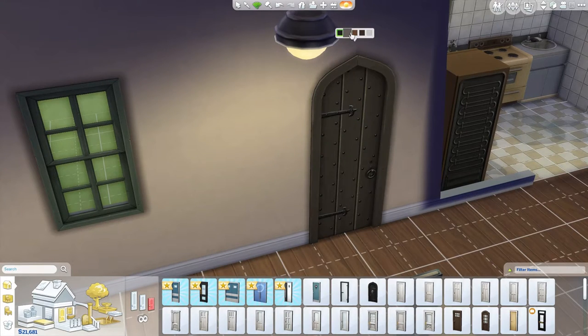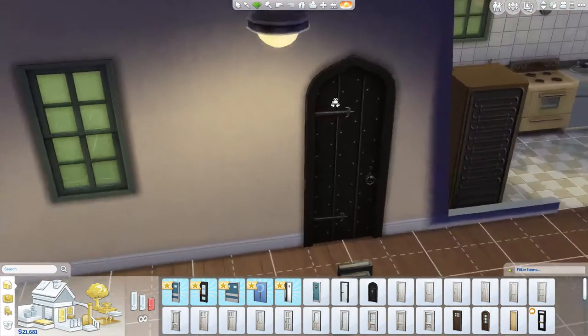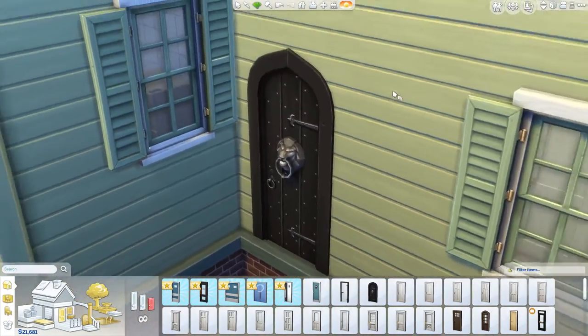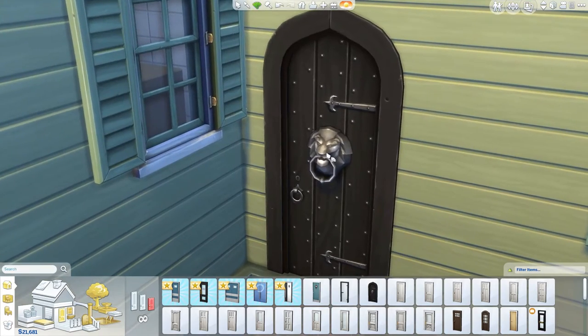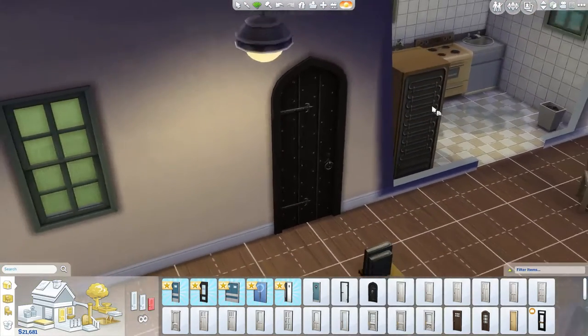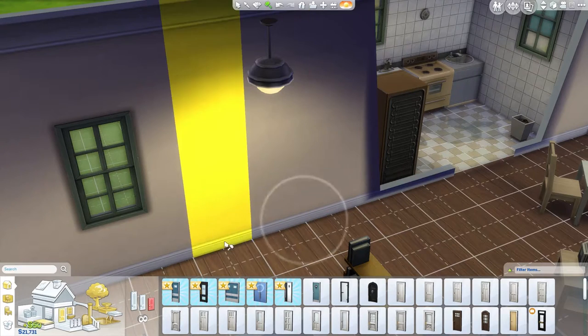It comes in black, gray, brown, dark brown, and silver. It's basically a basic door with some stuff on it, making it look all creepy. And we're going to go ahead and look at the other side of this. It's just a line with a little knock-knock thing on it, that little circle right here. It's nothing too crazy, but I think it is pretty darn cool, maybe for a haunted house or something like that when your Sim is having a spooky party.